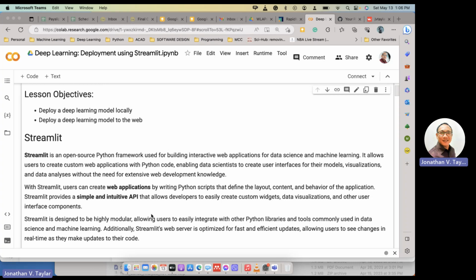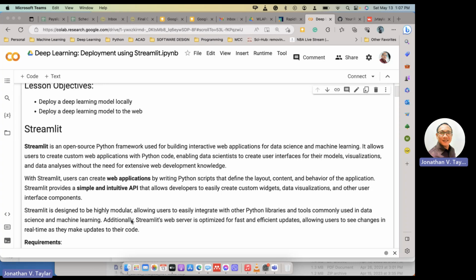It provides us with a simple and intuitive API that allows developers to easily create custom widgets, data visualizations, and other user interface components. If you are not familiar with Streamlit, you will have a hard time using it at the beginning. But as you go along, you may find that Streamlit is very intuitive, very simple, and very easy to learn.